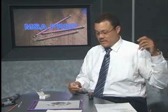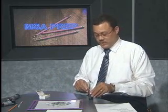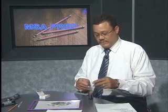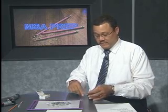Unlike the last one, where we changed the number of batteries, this time we're going to keep the same amount of batteries. We're also going to keep the same amount of turns, which is 10. But we're just going to change the core of the magnet. In this case, we're using the nail again.